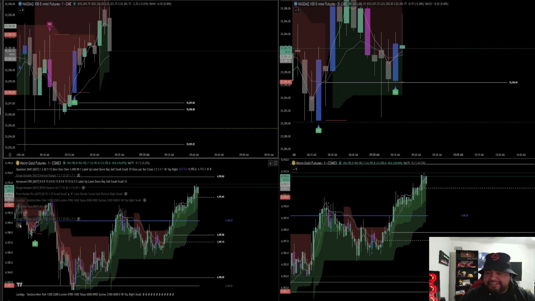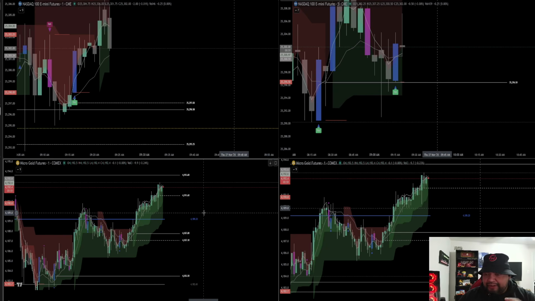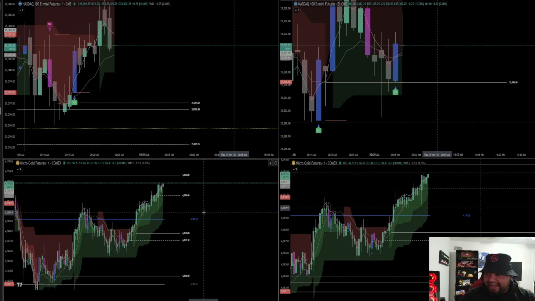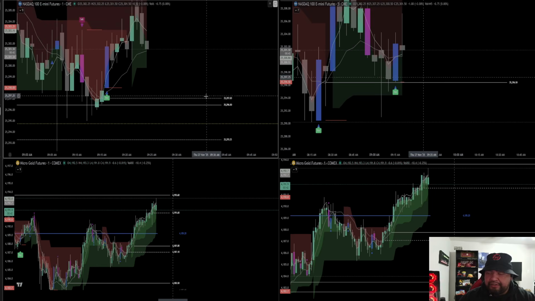So gold does not respect 5 minute levels. Gold respects 2 minute levels. I found that out when I was testing gold and looking at the 1 and the 5, and it did not give a damn about the 5 minute levels. The 1 minute creation would rip right through them. Then I started testing other time frames, and the 2 minute was what respected gold. And it's the same thing that I look for on NQ, right?